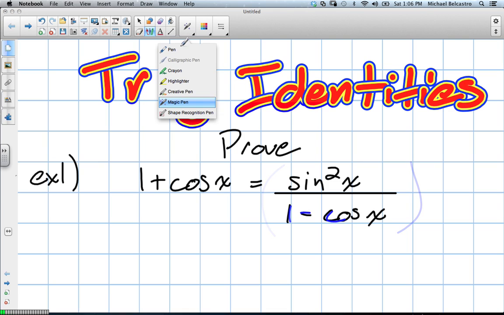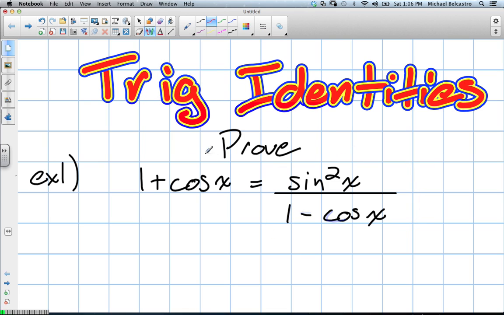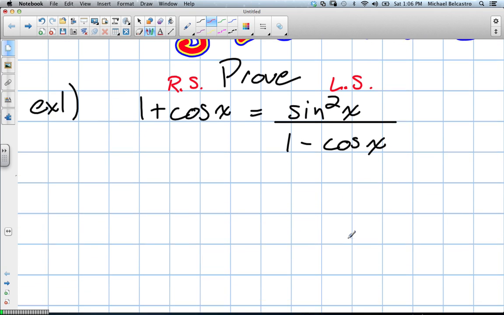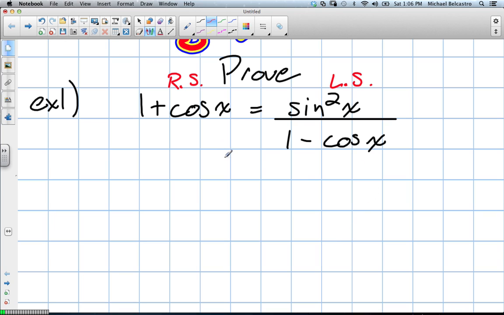What we're going to do is essentially just focus on one side. We have a right side of an equation and a left side. We're going to focus on the left side. We might get to a point where we're not sure where to go and then we maybe jump back to the right side. But we try to focus on one side at a time because you may overlap without even knowing it if you start working with both at the same time. So we're going to work on the left side, okay?